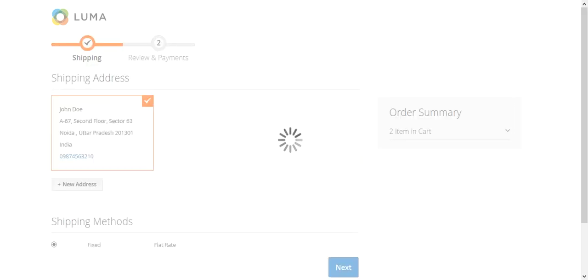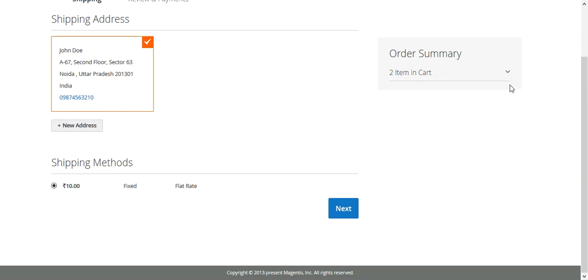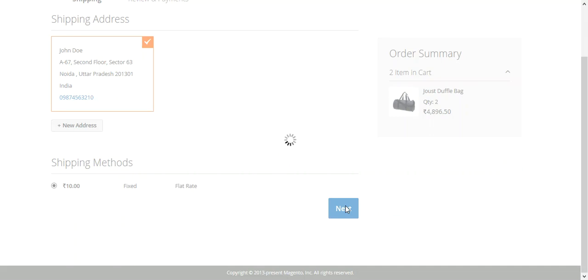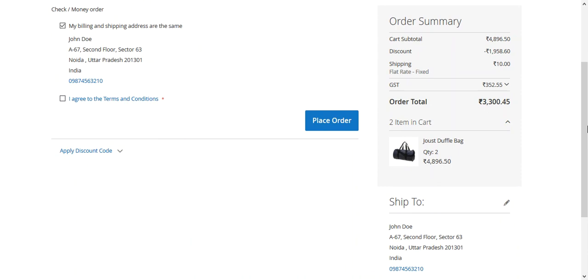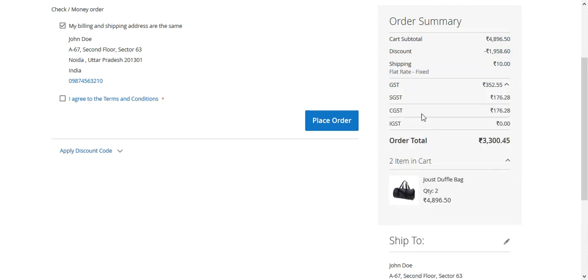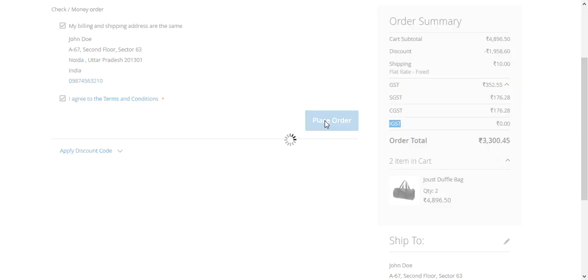So that's how the GST gets displayed while a customer is making a checkout, first within the shopping cart, and lastly after placing the order, the customer can check the details of the GST by navigating to the orders section. Apart from that, on the invoice as well, the customer can see the GST details. Here under the order summary, we have the SGST, the CGST and the IGST mentioned. So I'll just place the order first.